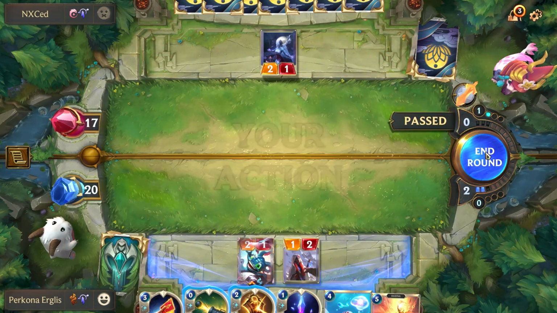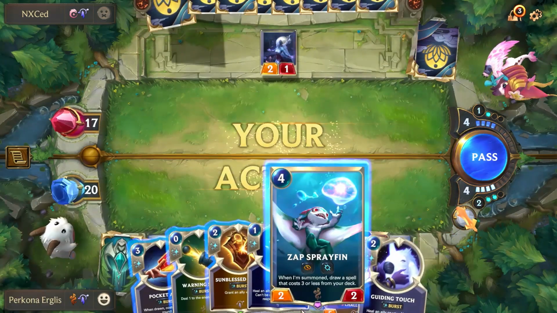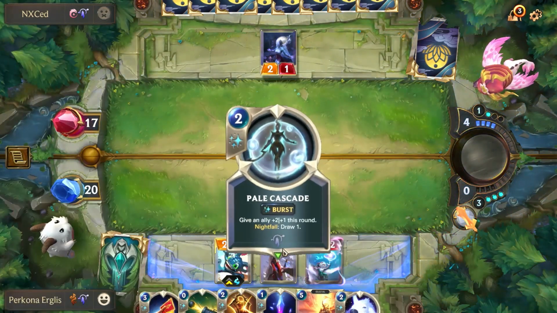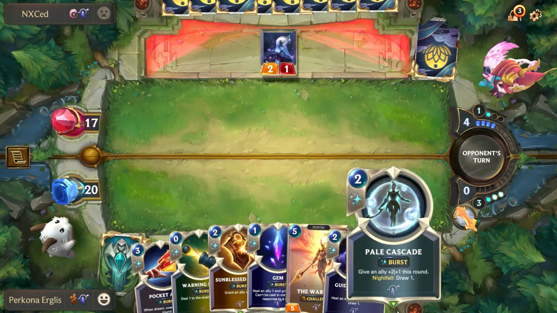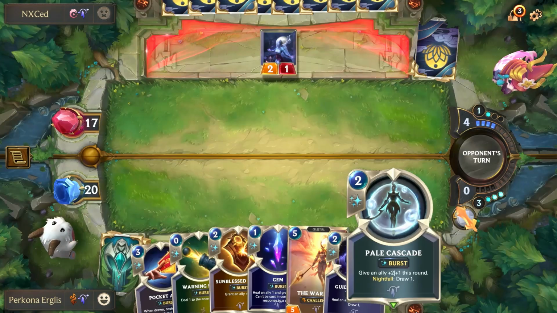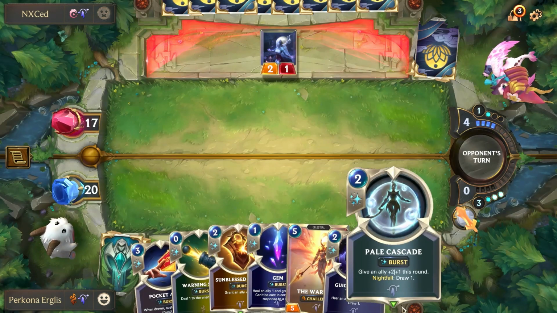And we'll wait for him to end the round finally. Okay, took him a second. Alright, going to play Zap Spray Fin here and draw another card, get us some more mana as well. We end up drawing Pale Cascade. I really like the combination between these two. If you draw a Pale Cascade after playing a Zap Spray Fin, you can just play it automatically, which is super nice.